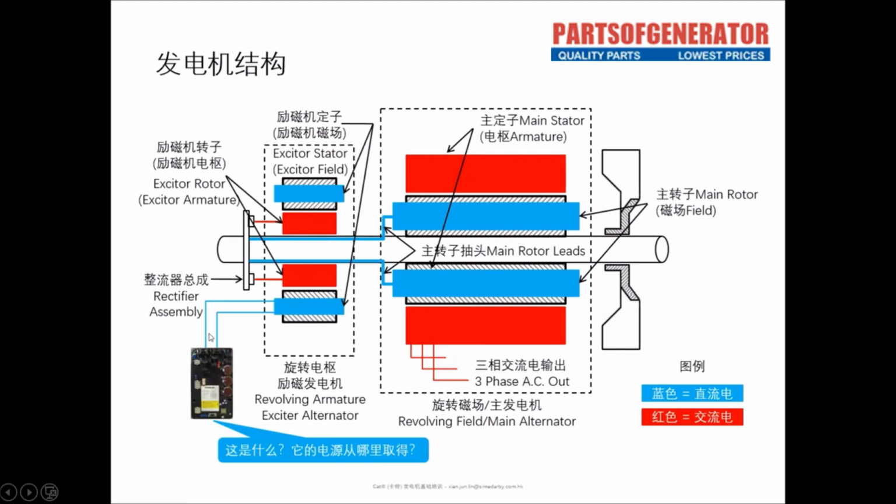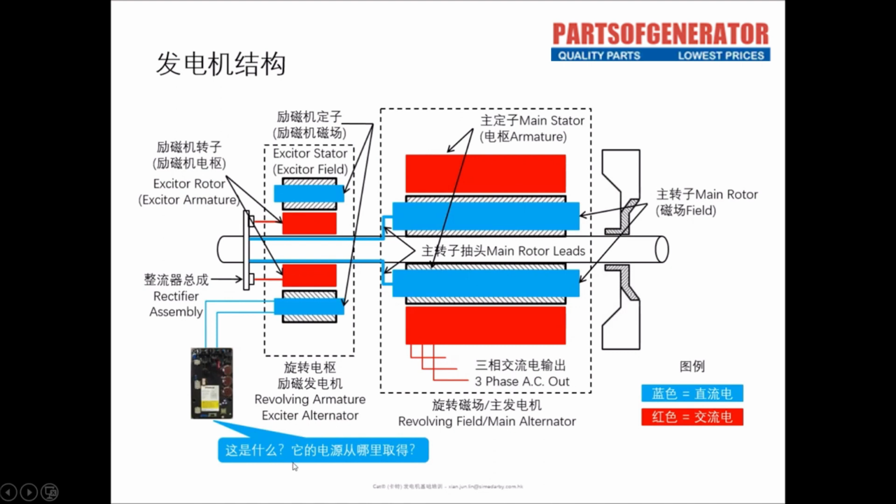After the rotor emits alternating current, it is sent to the rotating commutator. After the rotating commutator rectifies it into DC, the wire is then sent to the main rotor of the generator along the shaft of the generator, thus providing excitation current to the main rotor. These are the two basic generators in a generator.